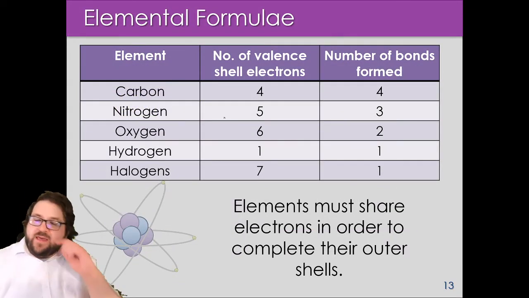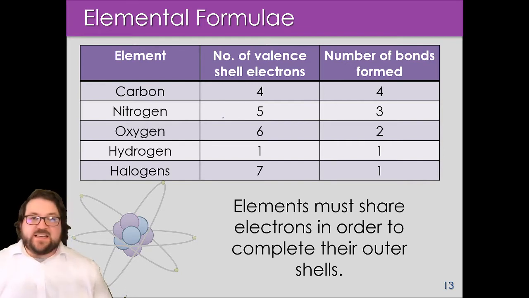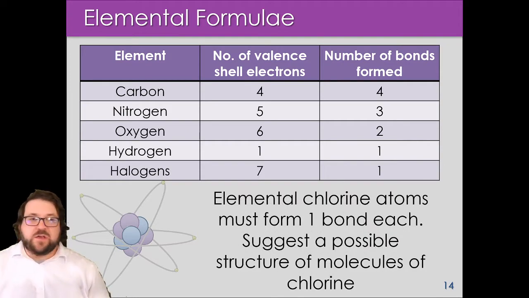Now, let's have a quick think about the elements themselves. So if I didn't have black and white balls, I only had one colour, what would they look like? So the elements have to do just the same. If they were hanging around all on their own, just nitrogen atoms, they're going to have to share electrons and form covalent bonds, because it's still going to be two non-metals trying to bond, isn't it? So they're going to have to share electrons. I want you to think about the chlorine atoms. So the chlorine atoms, how are they going to bond together, and what will that look like? So I want you to give it a go. Try drawing it and see what that looks like.